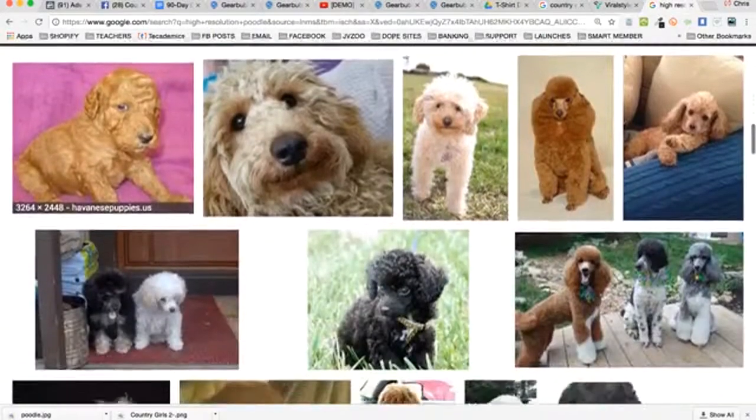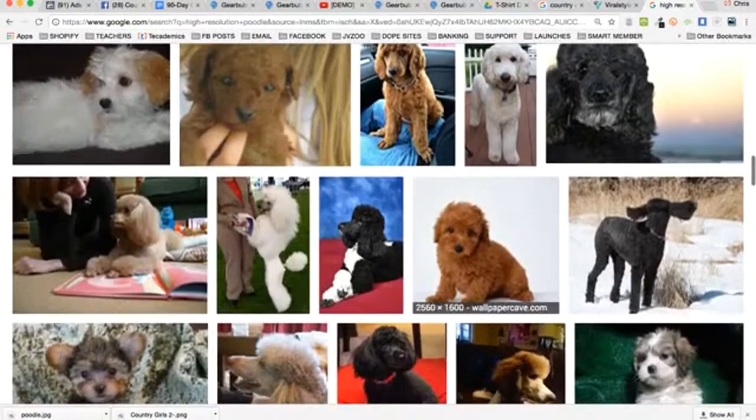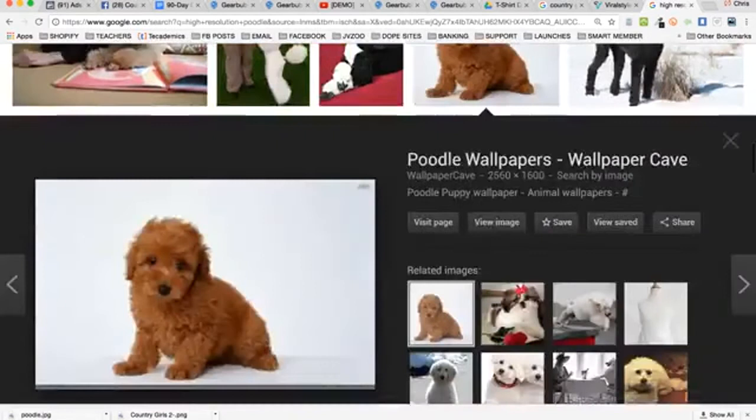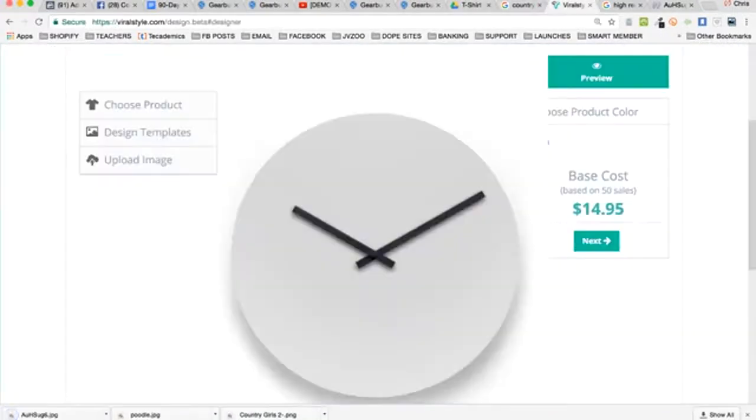Now, you would design one, though. You would go to a designer and have them do one. You would say the image needs to be over 2,000 pixels to be able to be used. Let's try this one real quick. We're going to try it. If it doesn't work, then I'm going to move on really quick because I don't want to do this.